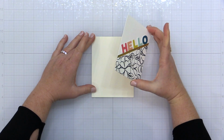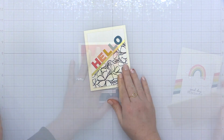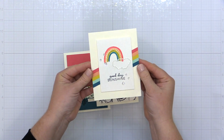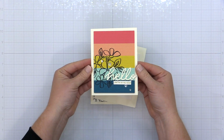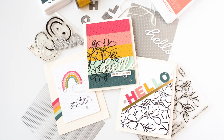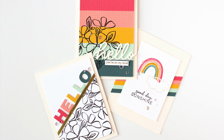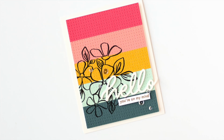Now I'm adding my card front onto an A2 top folding ivory card base that I created with the Hero Arts Antique Ivory cardstock. And I finished this off with a few sparkling clear sequins as well. So here's a look at the 3 cards I created with 5 different ways to use the A2 piercing plate and the A2 piercing plate number 2. These are really fun dies, and I hope that you will pull them out for National Embroidery Month and give them a try. Give it a go. You never know what kind of technique you're going to fall in love with. And paper embroidery is just one way to use these really fun piercing plates.